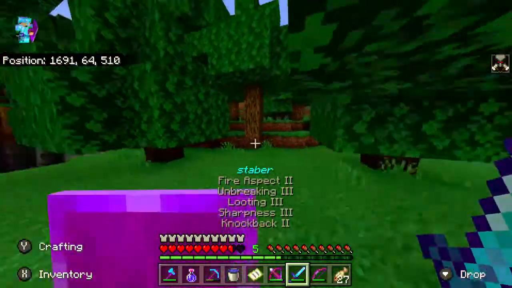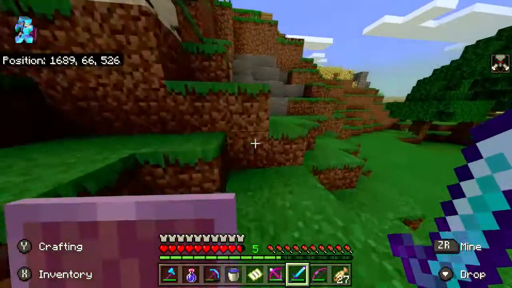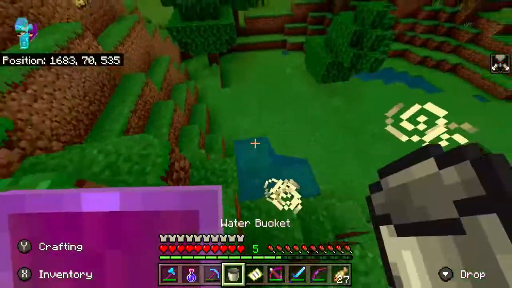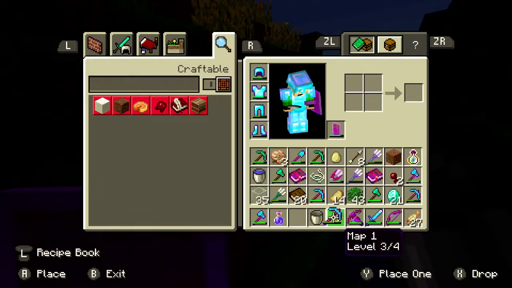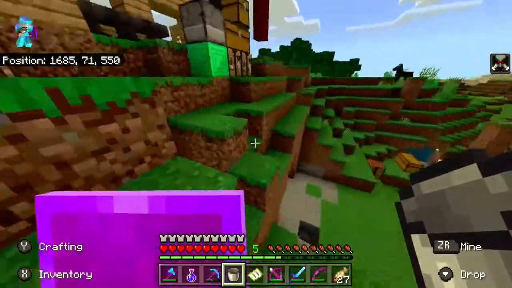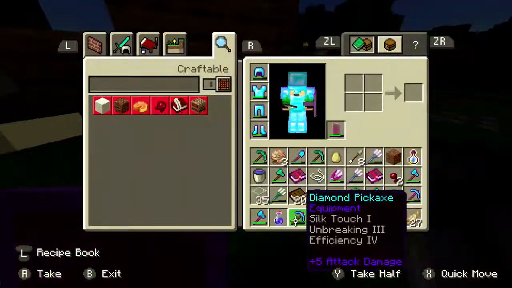So, what I want to do today is try to get Wither Skulls. That's right. I'm going to try to spawn in the Wither, ladies and gentlemen. Alright, so if I am going to be doing that, do you think I should try to do that glitch? I think I'm going to try to do that glitch. I'm going to try to do it right now, if I do not have enough resources for it.